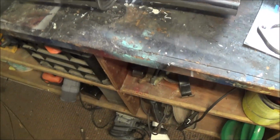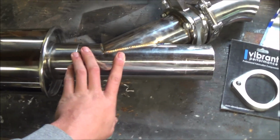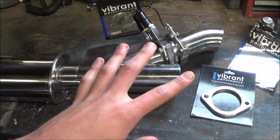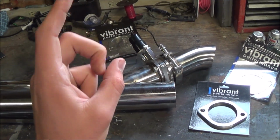Here's what I'm thinking. To make things a little easier, I'm going to try and bolt the resonator straight up to the exhaust cutout. The reason I'm putting the resonator in front of the exhaust cutout is because I'm doing an exhaust cutout for the opposite reason that most people do. Most people have the exhaust cutout to go louder. I'm actually having it to go quieter.